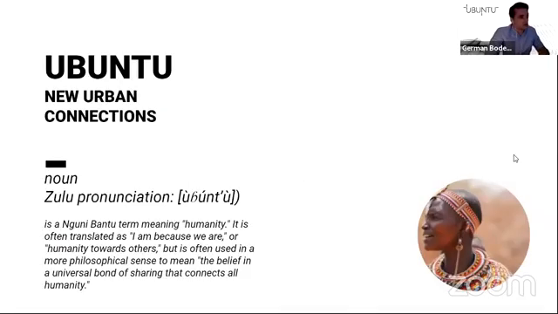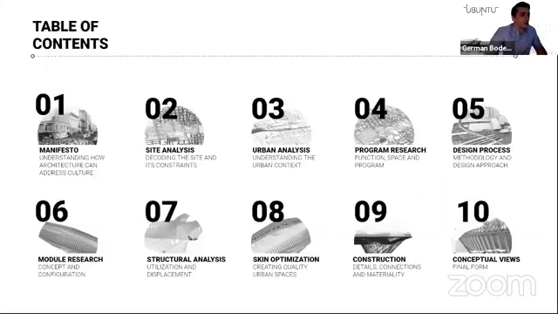And we named our thesis Ubuntu, which is about creating new urban connections. Ubuntu is a Zulu word from an Nguni Bantu term meaning humanity, and it's often translated as "I am because we are." We completely embrace this term in the design and development of a bridge, and in understanding how individual elements can work collectively towards a goal.